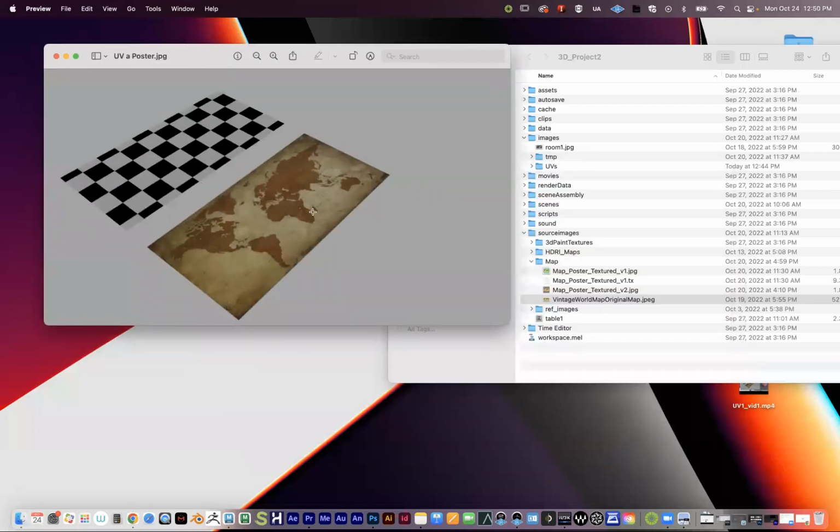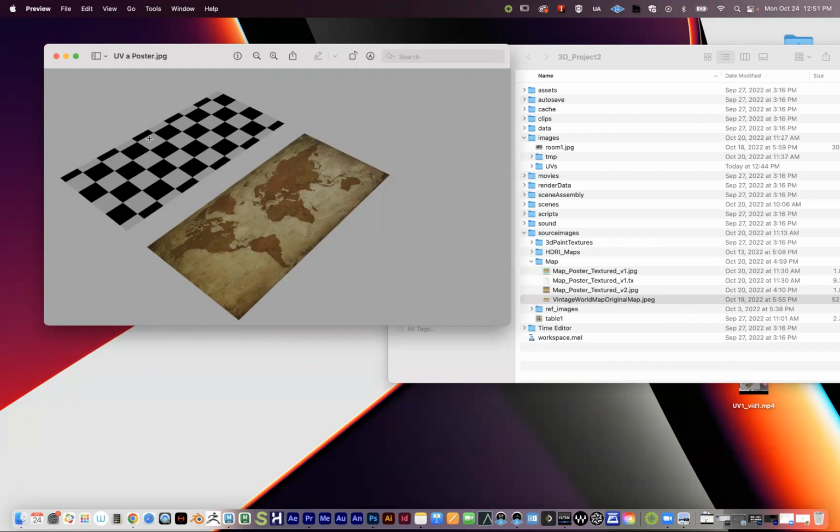For this demonstration, we're going to do a map right here. We're just going to UV the simplest thing there is to UV, which is a flat 2D plane. It gets more complicated from here, but I think this is a good place to start. This map can be found on the D2L, or you can go online and find whatever image you'd like to use. Essentially, we're going to UV just a flat object, apply the texture to it, and then bring it back into Maya here.